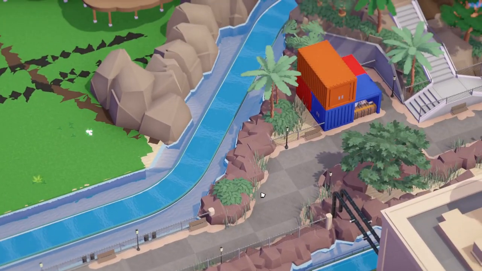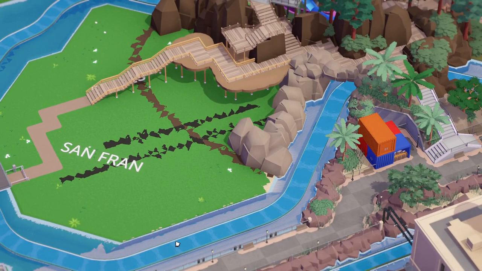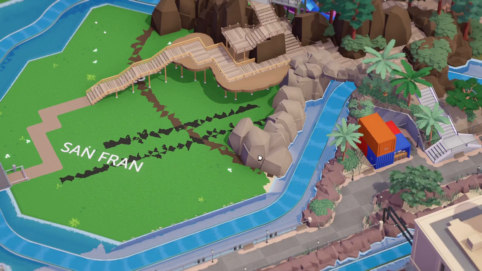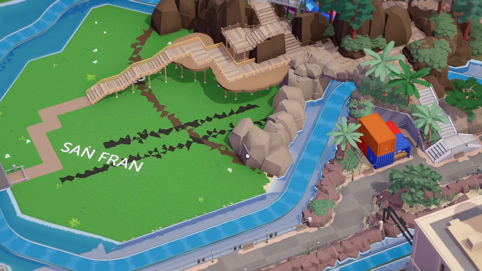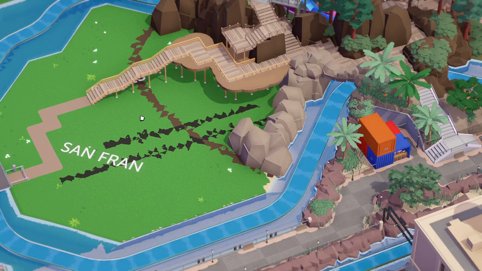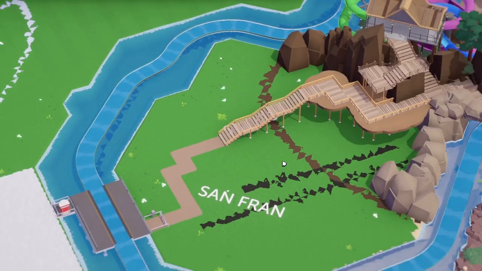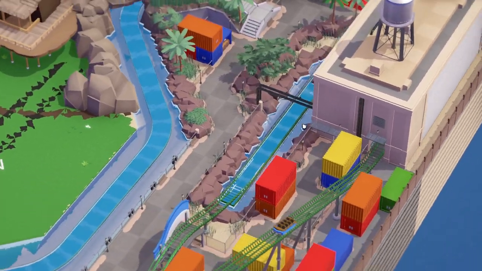But I feel like the LA area should expand into here and do some water slides based off of some type of building or structure that's LA-esque. Maybe some Art Deco, and maybe some harbor stuff, and then San Francisco's on the other side over here. But I'm getting ahead of myself, this is just Port of LA so far.